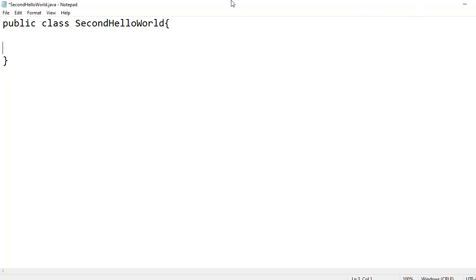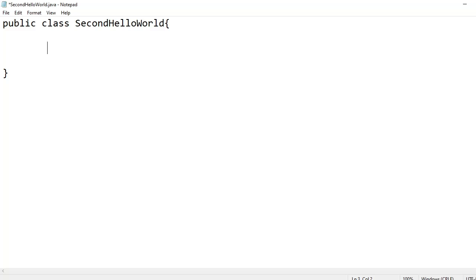Also, if you look, we are following camel case, which is the naming convention in Java. Let's follow that. We'll also put a link in the description to the naming conventions currently followed.